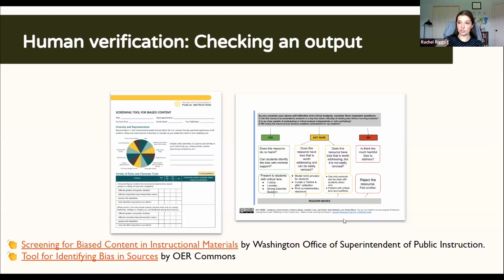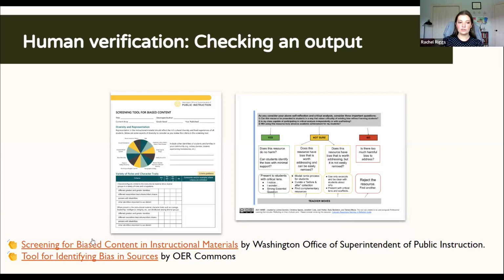Okay. Let's get to some prompting strategies, what many of you came for. I'm going to close out this portion on remembering to buddy up with, again, emphasizing that human component of verifying an output.